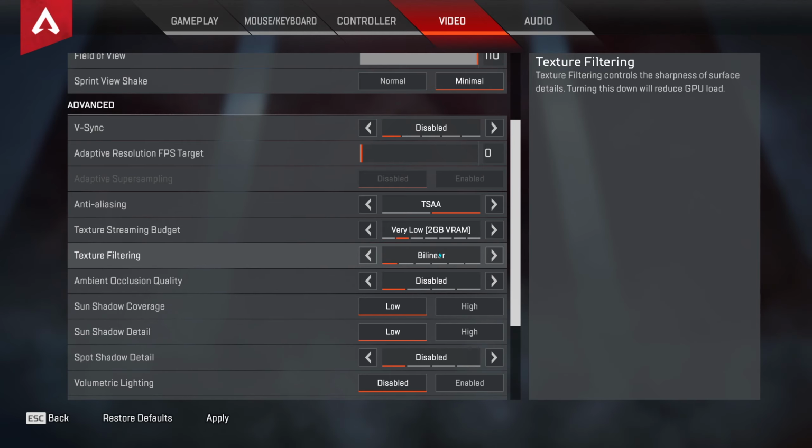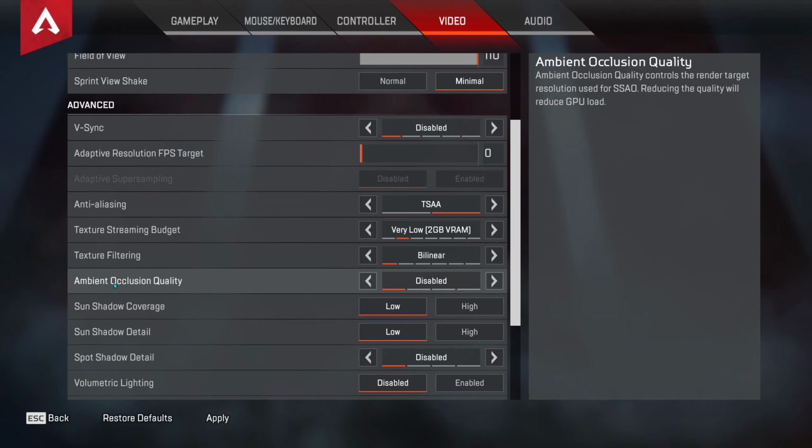It's the best thing. Texture filtering. Over here, you can choose either 16 times or bilinear. I have it set to bilinear. There's no difference. The game does look a little bit worse, but it does give you at least 10 to 15 more FPS. I would recommend using this.